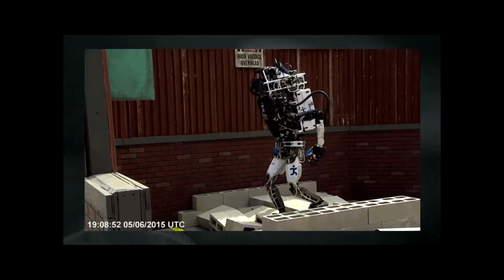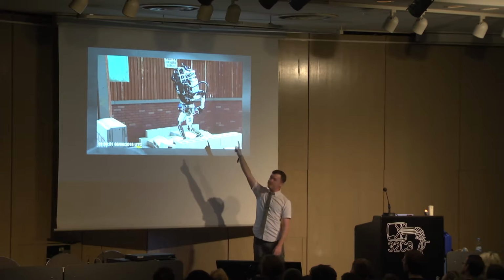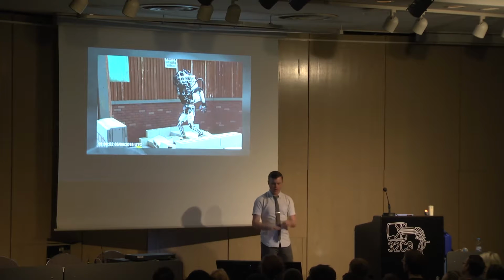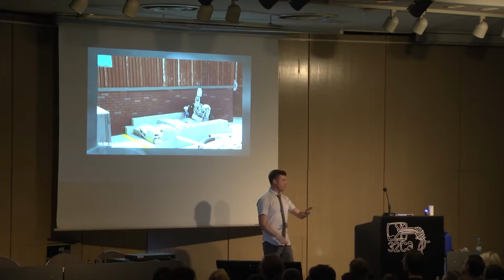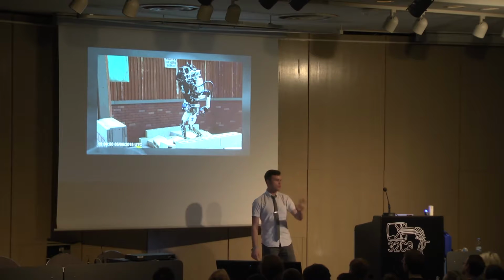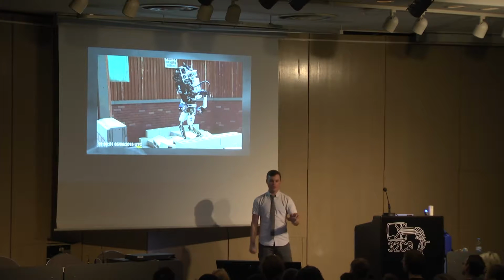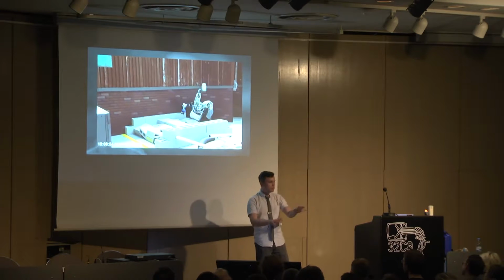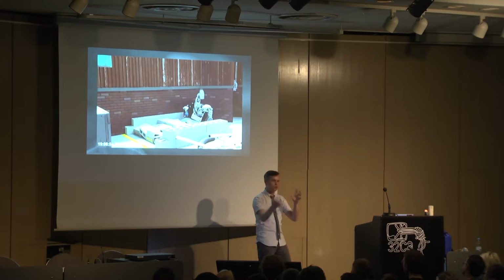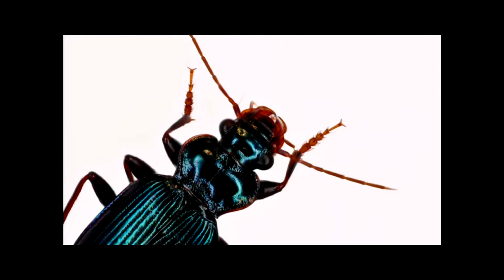So what I'm trying to solve here is, see, you notice its feet are hard metal pads. That's insane, because it can't possibly compensate for unknown situations. If it's moving forward, it has to land with its foot at the correct angle. If you remember physics, vector forces, yada, yada, yada, it has to land with its foot at the correct angle to compensate for the force of the forward motion on whatever it's landing against. It's a very difficult problem to solve purely computationally with hard actuators, but it becomes simpler. You can do it in a stupider way if you just arrange the matter to move in a certain way when there's force. And another organism that solves this very well is bugs.